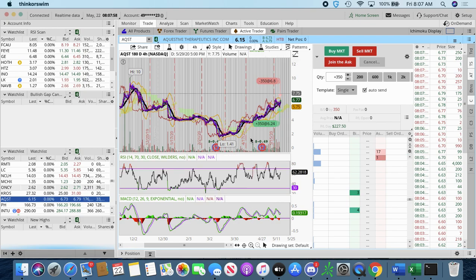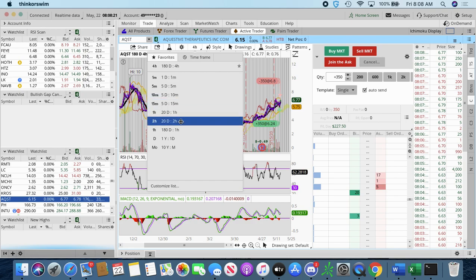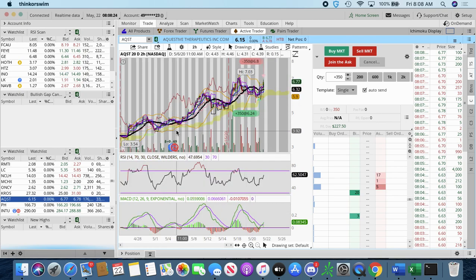That's not my thing. But you look at the RSI, you'll see where the dips are as a comparison to the RSI. The dips it made are also shown on the RSI. Also, on the MACD, the huge dips almost bottoming out the MACD. Now you see a lot of these small movements. So, if you look at the 20-day, 2-hour, same trend pretty much from 354 to low straight up, right?